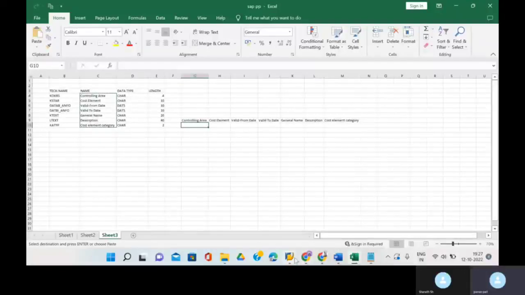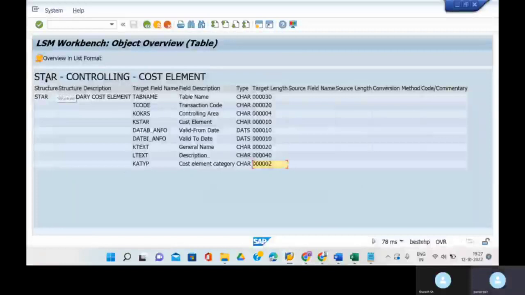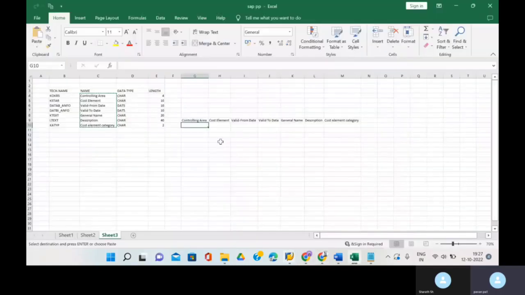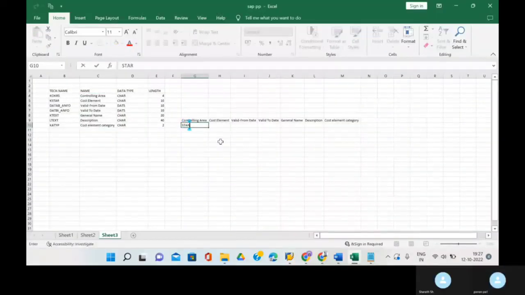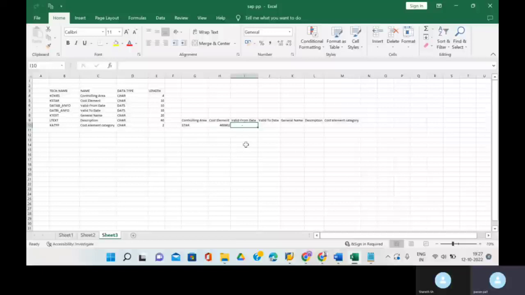What is the information actually given here as a star? This is the star where this is the project, this is the sub project, and this is the object. I'm giving a star as the controlling area which we actually took. So I'm giving the same thing here also, star. And for the caution, where I have already given one, I'm giving the next preceding number, 22.